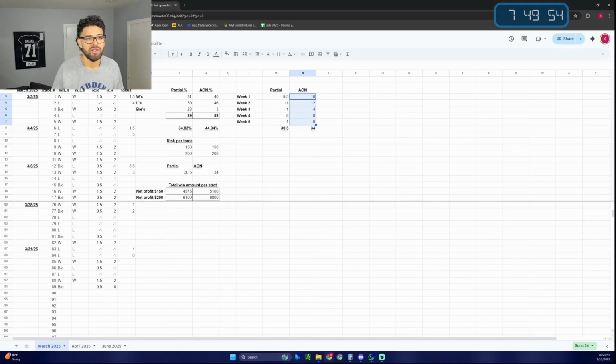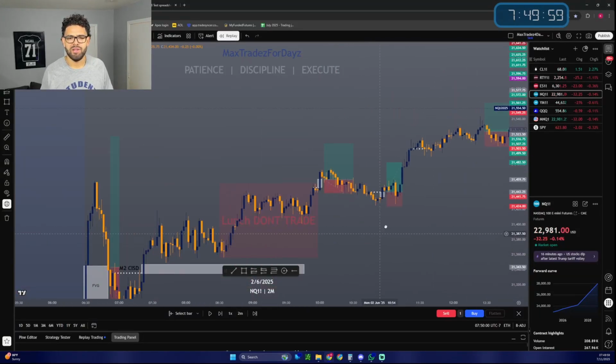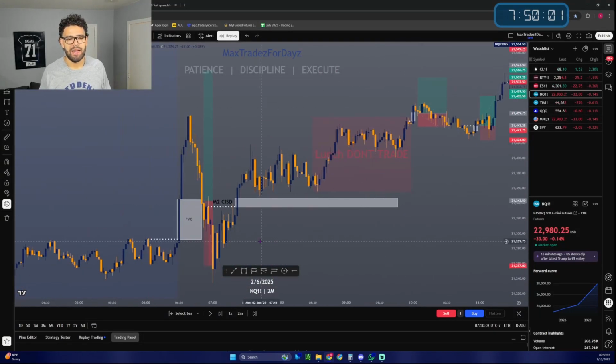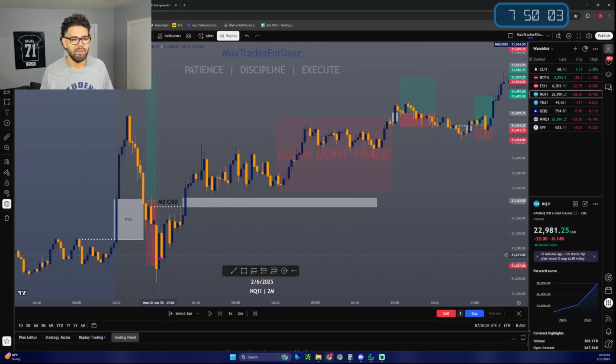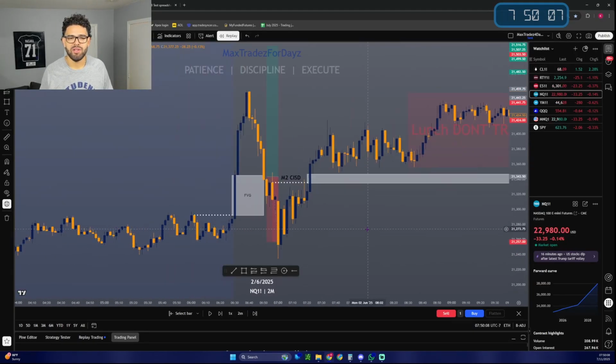And here I'll show you guys a random day, just to show you guys the executions, the trades and all that during the back testing that I did. This is the month of June. Here we took, just to show you guys an example of how I'm trading. So the first rule is a change in the state of delivery. So on the M2, we're doing all this. There's no other time frames. We're just doing it all on the M2. That's just kind of what I like, and what we're going to work on.